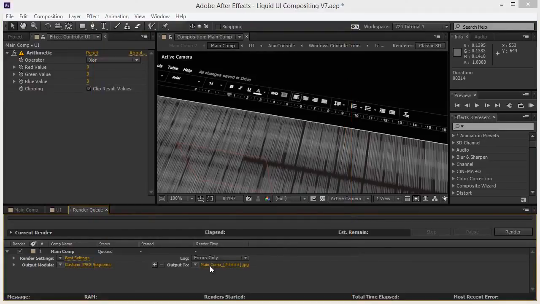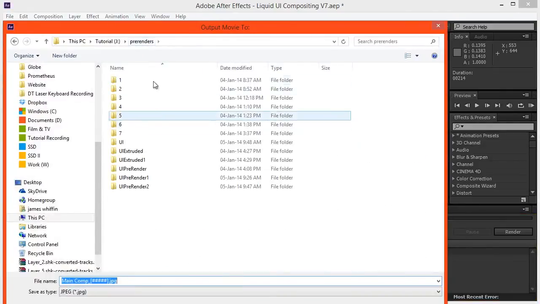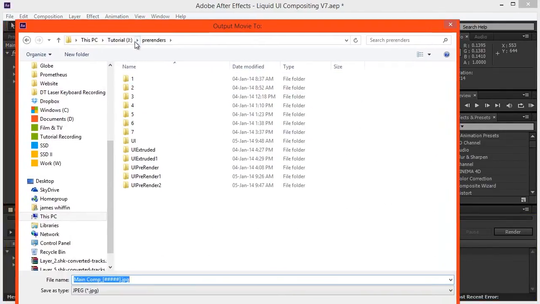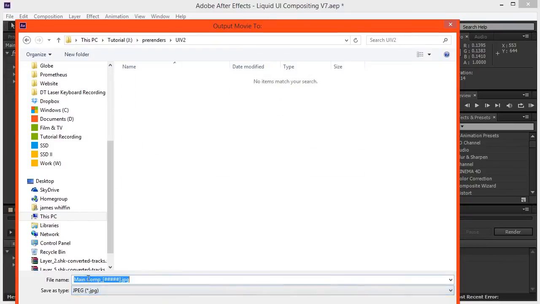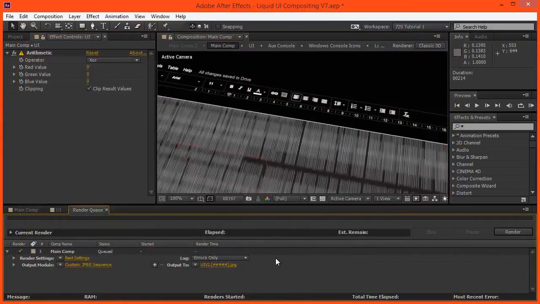So let's save that. I've already got lots and lots of pre-renders, but basically just make a folder and save it in here. I'll just call this UI. Well, I've already exported it, so I'll call it UI version 2, and then just name it UI version 2 dot frame numbers and then .jpeg. And render that out, and that is all good for NUKE. What we want to now do is jump into Maya and begin our simulations.